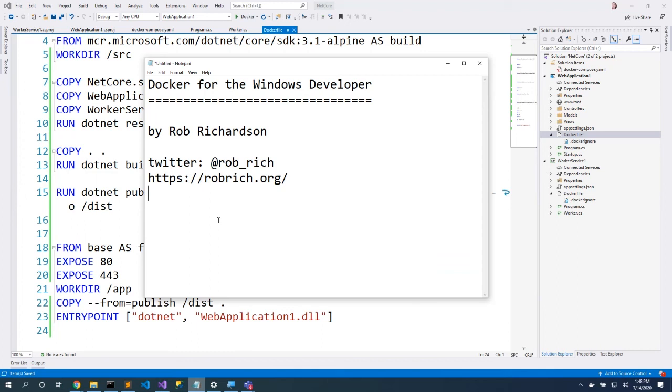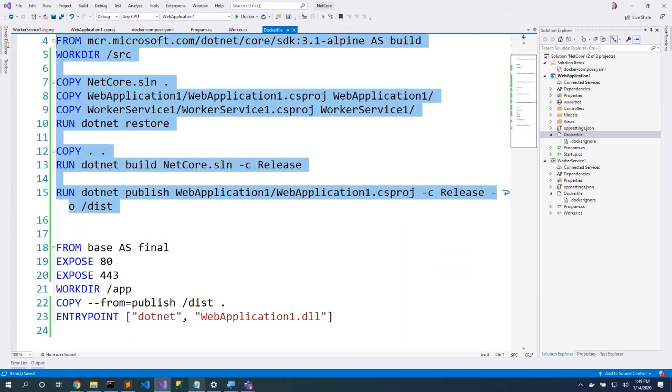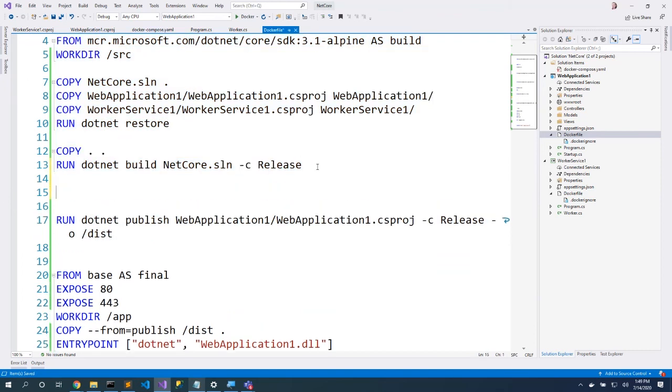Okay. One of the questions I often get here is, how do I integrate my unit tests into this process? How do I get my tests to run? And the cool part, we've just refactored this Dockerfile to be a whole lot simpler. Here's our build server, for lack of a better term, and we've just built everything. Here we can run dotnet test. Now in this case, we don't have any test projects, so of course this is going to fail. So I'm just going to comment it out right now. But that's how we would run unit tests.